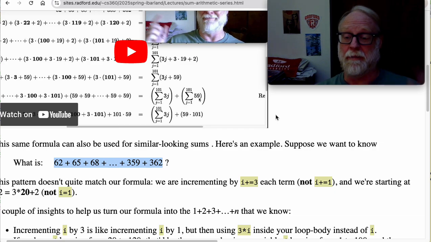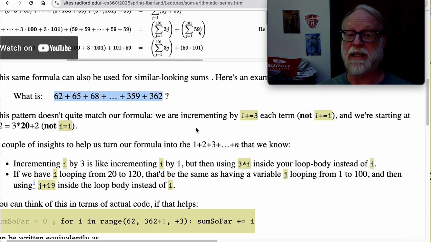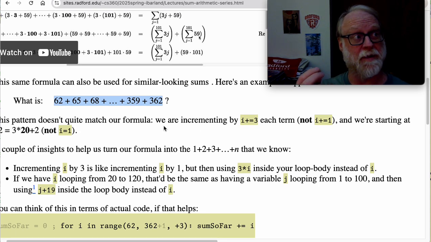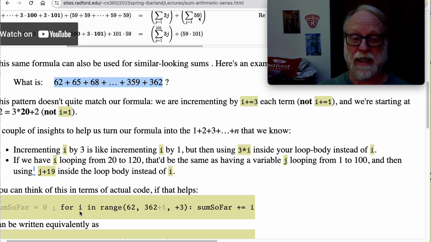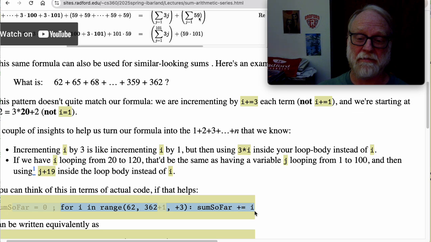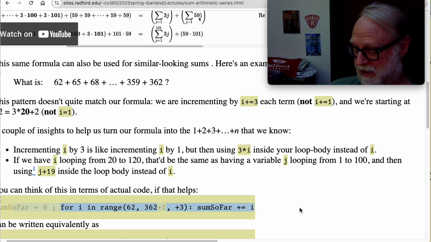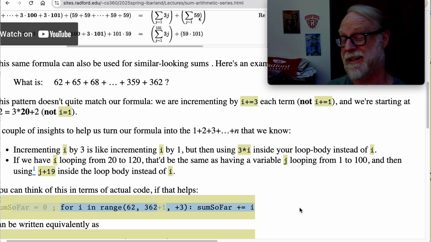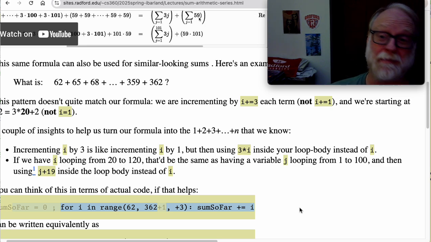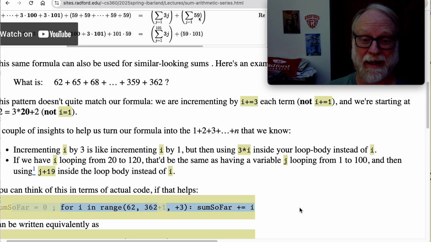Okay, but like I say, we have a couple of problems. The first one is that our formula needs to have something that increments by 1, and this increments by 3. Oh, okay. And by the way, I'll point out that here's Python for that big capital sigma. Just think of the capital sigma as a very concise programming language. In fact, you can think of math as a declarative programming language, maybe the ultimate declarative programming language, who knows.